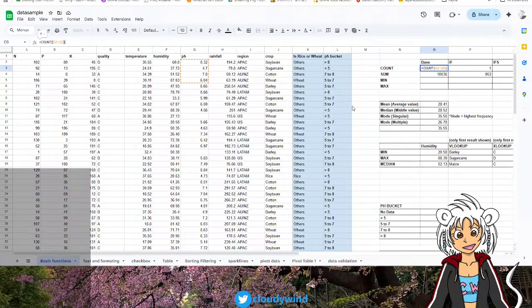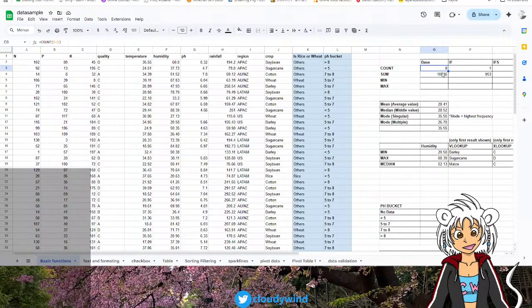But let's say I want to know how many total records I have here, how many total items. What I can do is go to COUNT, open bracket, select the whole column, and then close bracket. Okay, why is it 0?